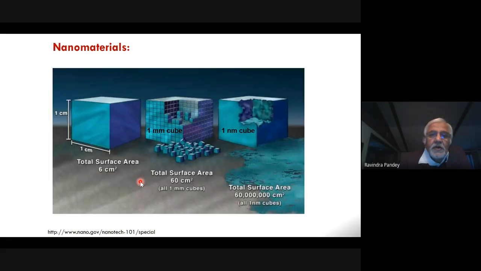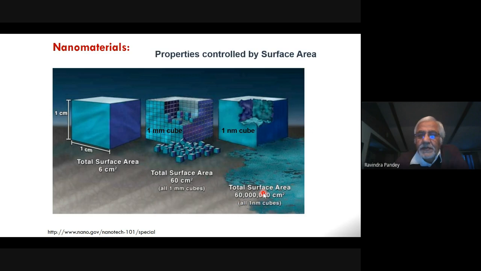Now, what is so unique about these materials? So this is again a cartoon, where you can see if I look at the cube, centimeter by centimeter, the surface area of this cube is about 6 centimeters squared. Now I further divide this cube into millimeter cubes. So what we have is the advantage that the surface area has gone up about 10 times, about 60 centimeters squared if we have the 1 millimeter cubes. But we jump from millimeter to nanometer and look at the enhancement in the surface area. So the key thing about these materials is that the properties are controlled by surface areas. And that's why they're useful at that scale.